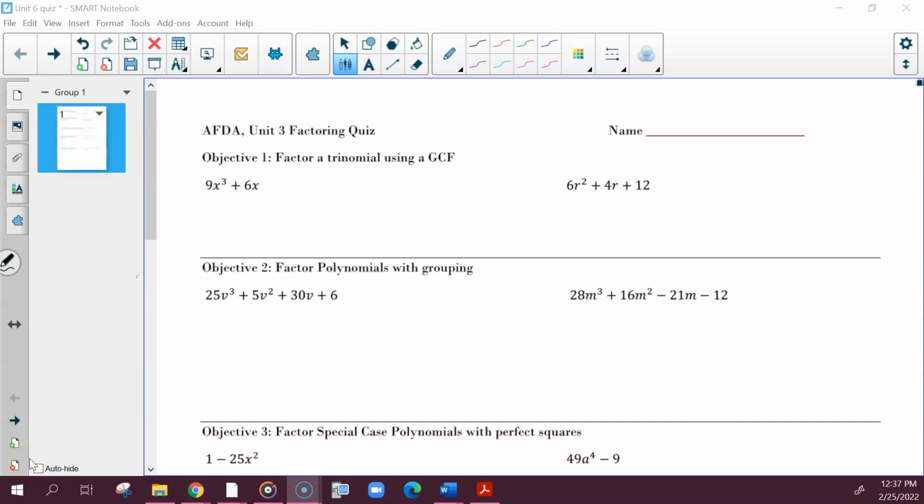Alright, so we're going to go through each of these questions. If you have specific questions or are not sure about something, make sure you're asking, paying attention, not on your phones. As many of you did not do well on this quiz because many of you are not paying attention throughout the lesson.